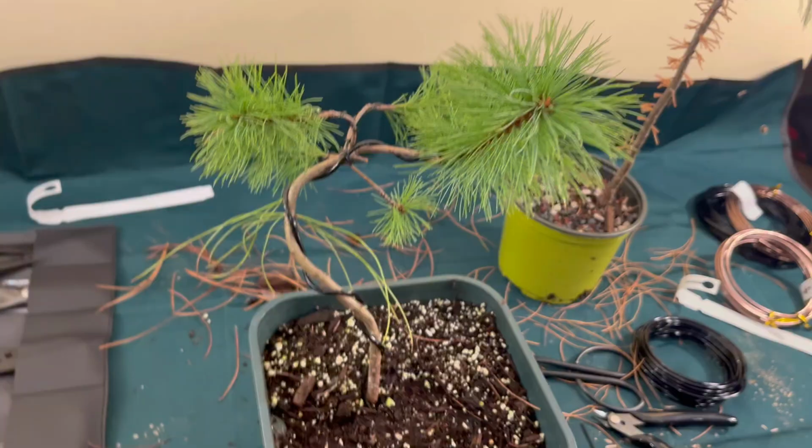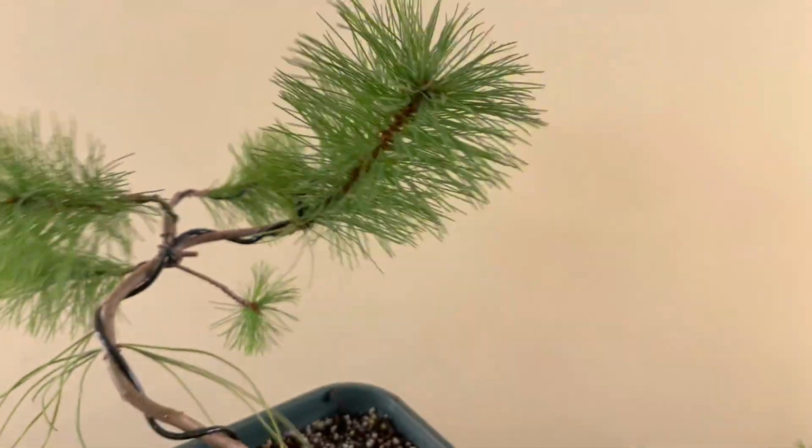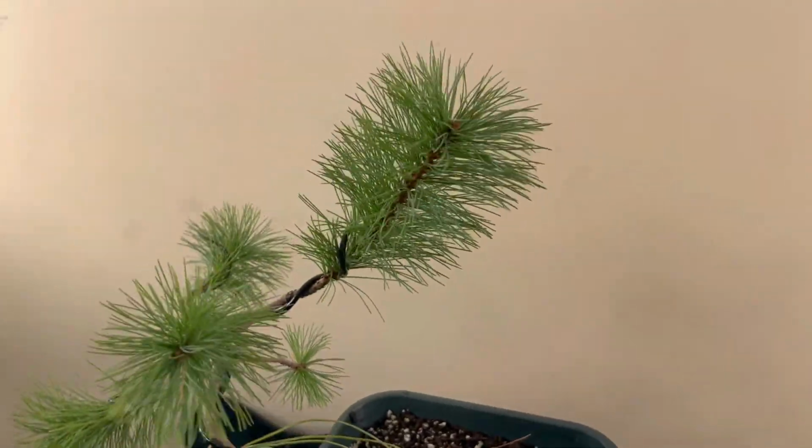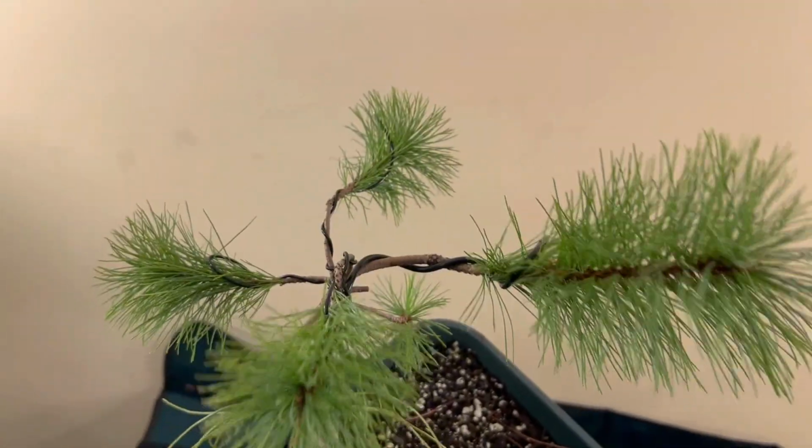Here is how this little tree looks. I'm going to pull it up here. Little S on the trunk. Little pads here and there.